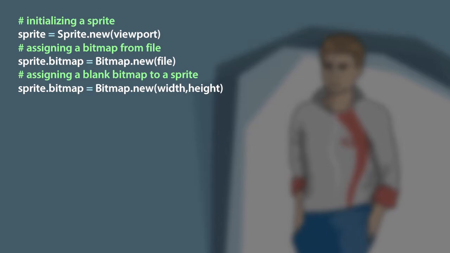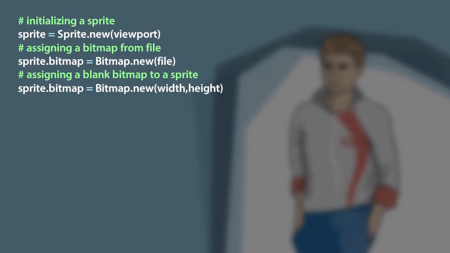So depending on how you render your sprites, if you forget to put in the viewport, you may not actually see the sprite appear on screen. So a very good and very common practice that you should get used to from the beginning is defining a viewport alongside your sprites and then assigning that viewport to your sprites, so you have better control over the sprites you want to actually display on screen.